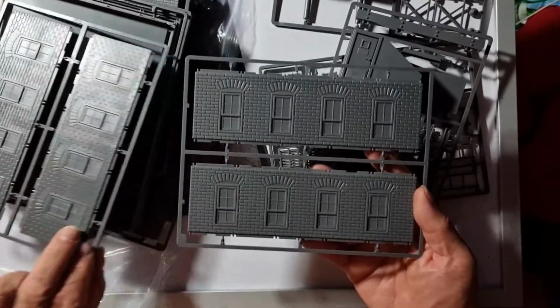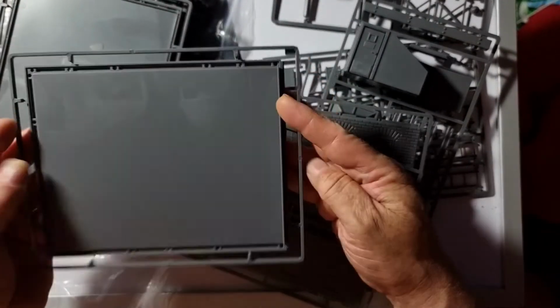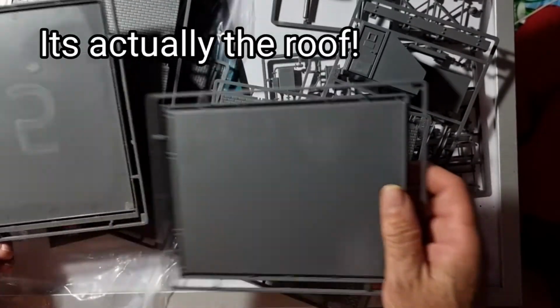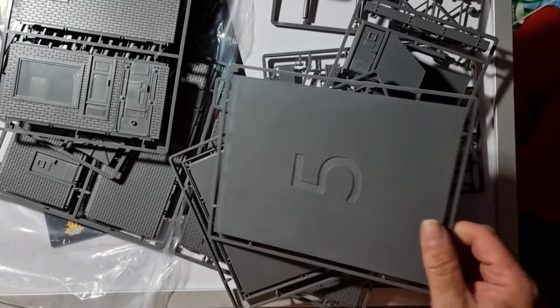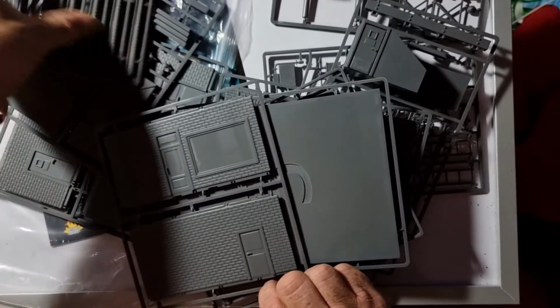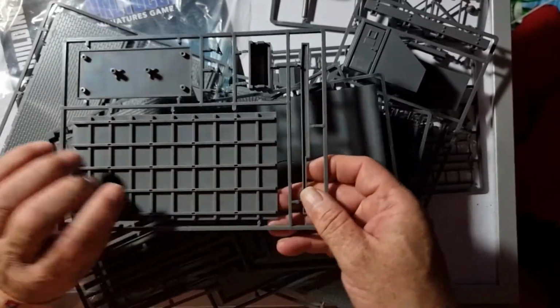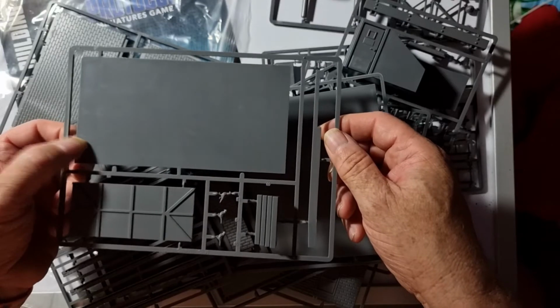Again, more walls, front and back. Here we have one of our floor sections. That is, I'm not sure what that is. So this is the base. It says 5 on it because it's a size 5 building, and our front and back wall option, which has our windows and back door on it, and then more cornices and a roof option with, sorry, forgive me, that's not the roof option, that's the billboard.